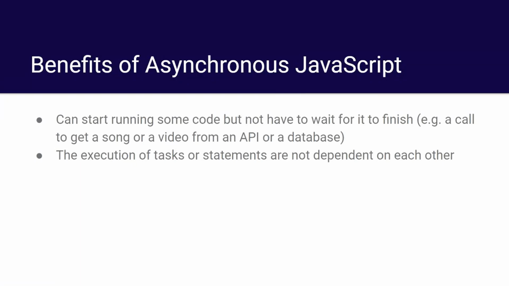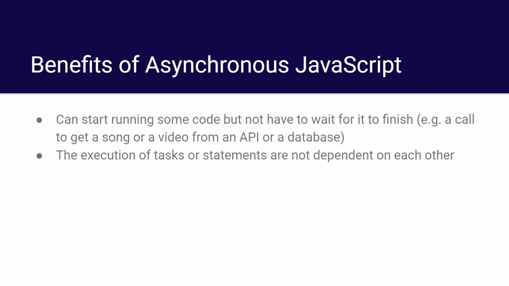Asynchronous JavaScript is different. It is the idea that we can perform multiple operations simultaneously or at the same time, so they're not necessarily executed in a sequential manner. We might do task 1, then we start task 2. Task 2 is currently ongoing while we're waiting for a response, but we don't wait for a response to go on and execute task 3. So that is the key difference between synchronous and asynchronous JavaScript.